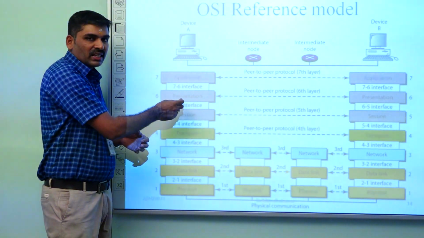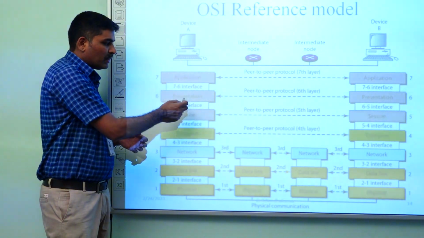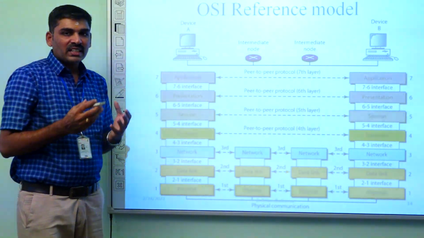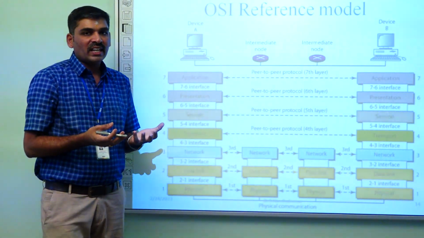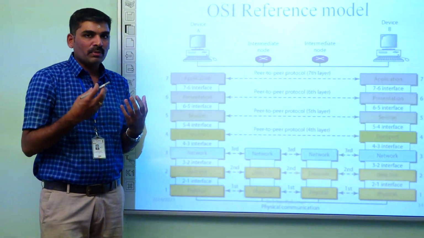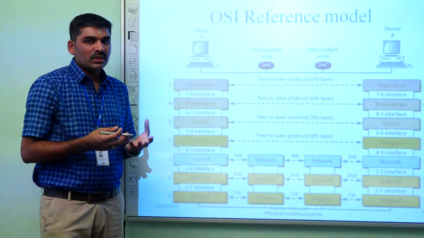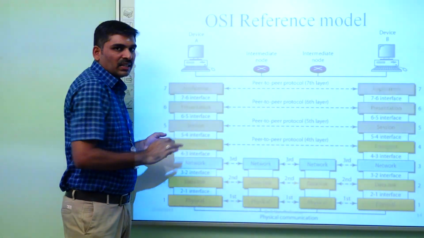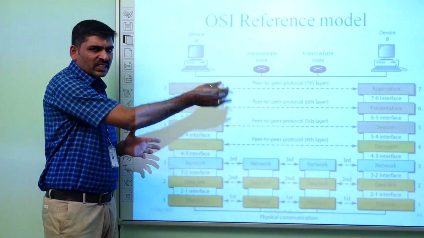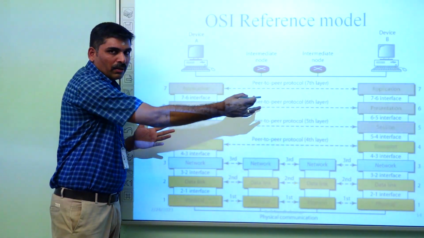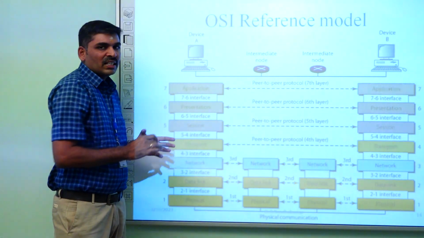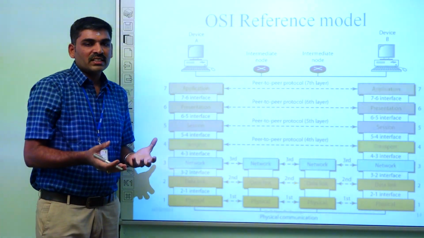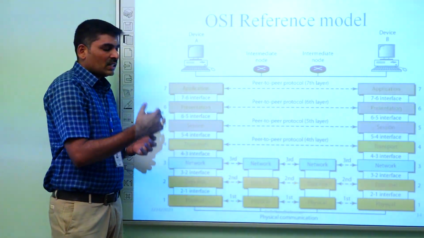Next comes layer 6. Layer 6 is the presentation layer. It takes input from the application layer. Presentation is about how the data has to be presented, whether it has to be secure: encryption and decryption. Encryption happens on the source side and decryption happens on the destination side. Compression and decompression also happen here. So that is what happens under the presentation layer: how far the data is secured from sender to receiver.